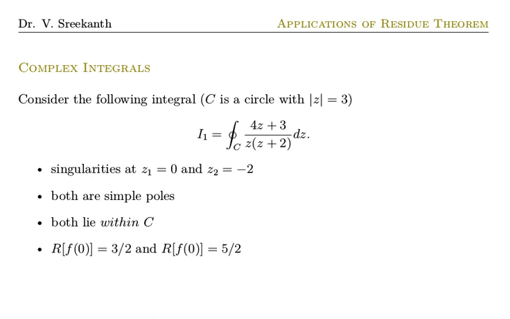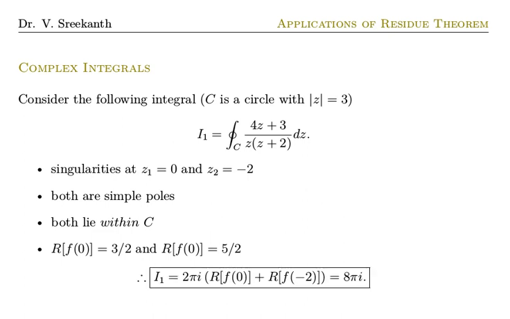Now that means for this entire integral, we already have everything that we need to apply the Cauchy residue theorem, right? We understood the curve, we understood the singularities, we understood the residues involved in the calculation. Now it is just applying the theorem. So I1 is equal to 2 pi i times the residue of f at 0 plus the residue of f at minus 2. Just adding that, it gives 8 pi i. So that is the answer for your integral.